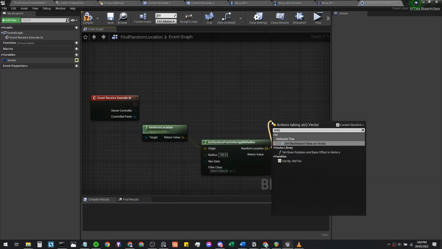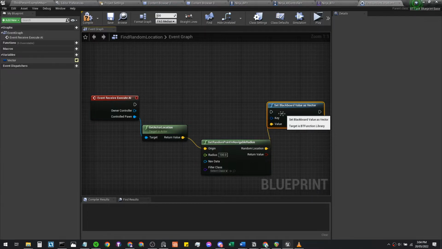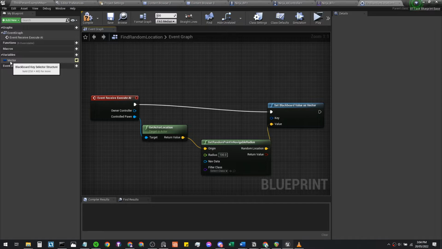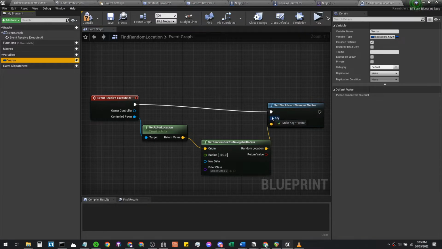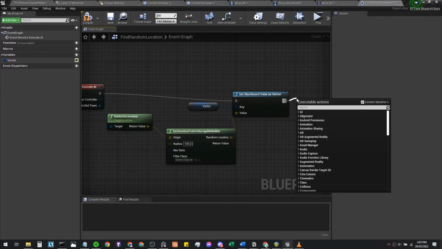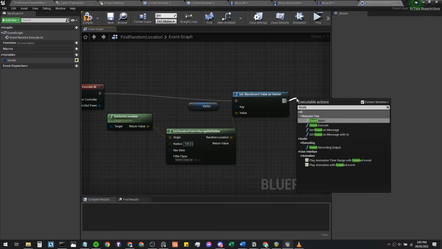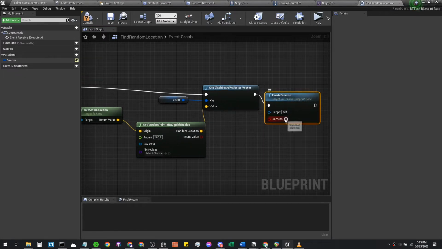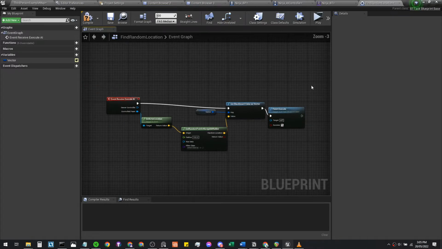And we're gonna set Blackboard value as a vector. Plug this execute into here, and you can left click drag this vector into this key. All tasks here usually finish with a finish execute, and make sure you tick success.